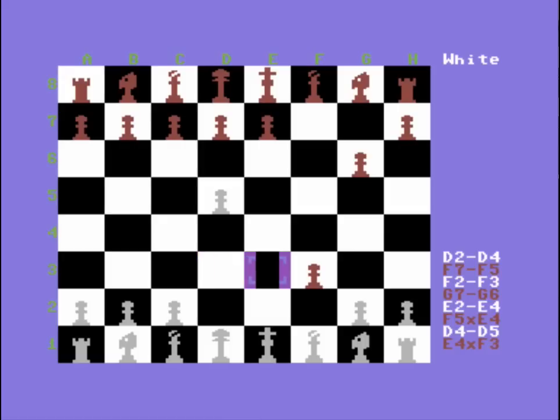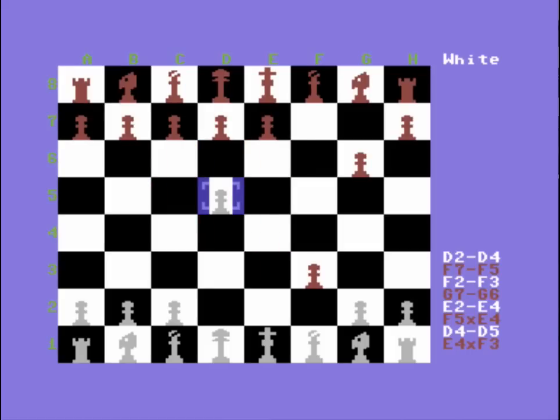A better way to look at it is to say, show me all of the attackers. So if I turn this on, then while I move around, you can see any tile that is being attacked by an attacker. You can see it highlights the attacker for you. So basically that's the destinations that these pieces can move to as I move my cursor around. Or I can say defenders. So then it tells me which pieces on my team are defending this tile. So that's sort of a nice feature.